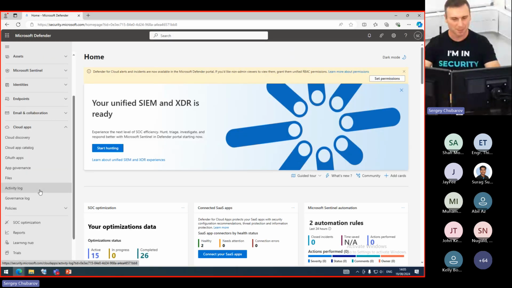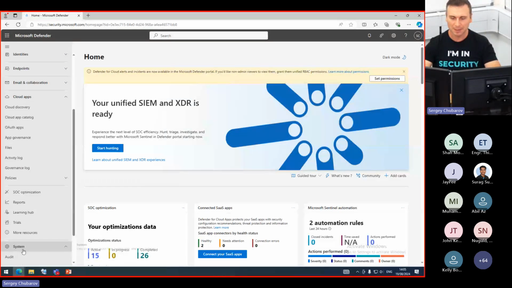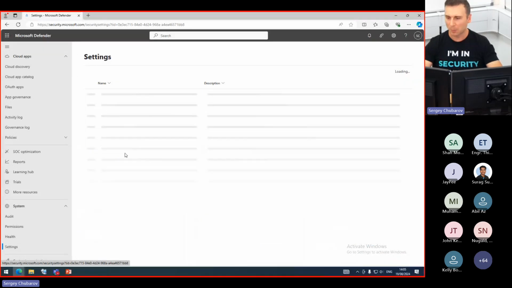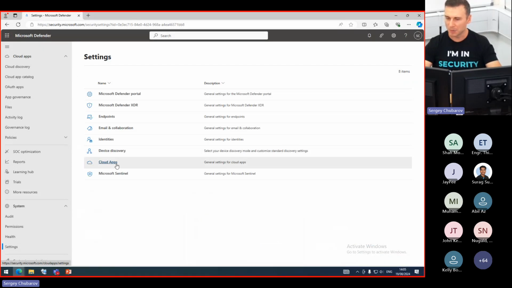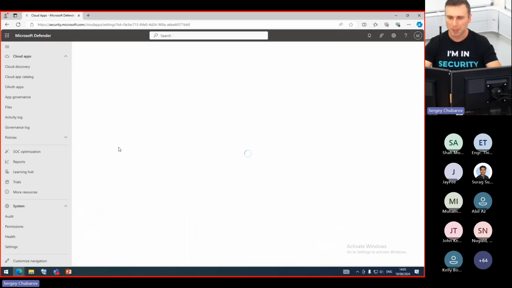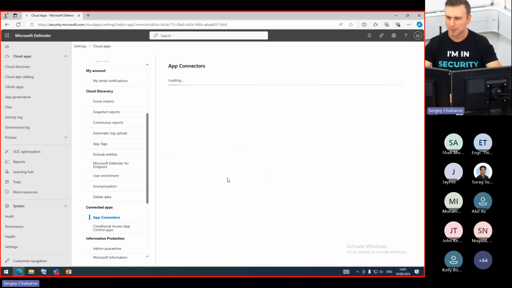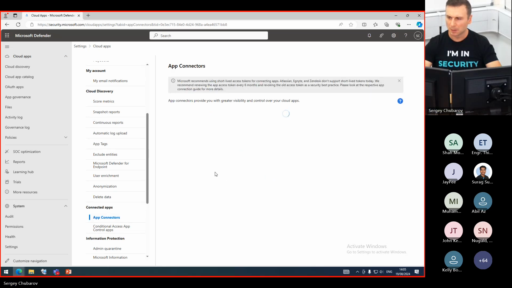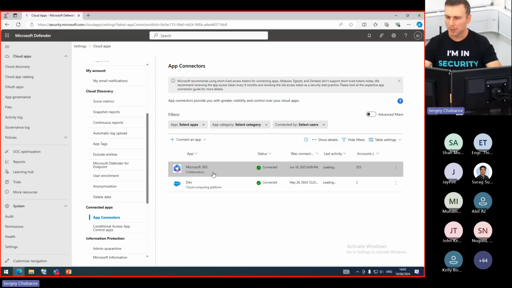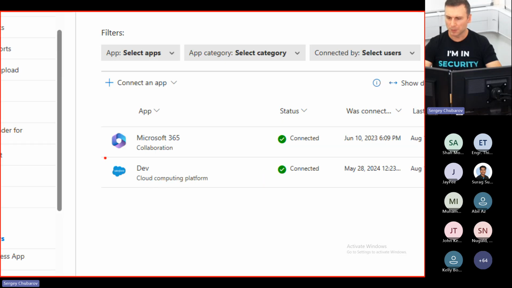But if we use this one and integrate with other cloud applications, so if I click on Cloud Apps and I can find app connectors, here you may find my integration with Salesforce. So my Salesforce is connected.